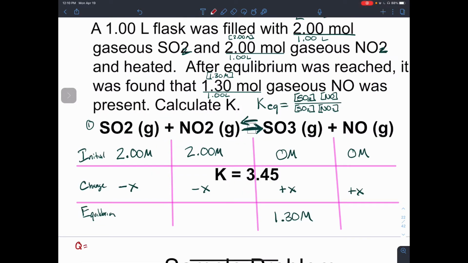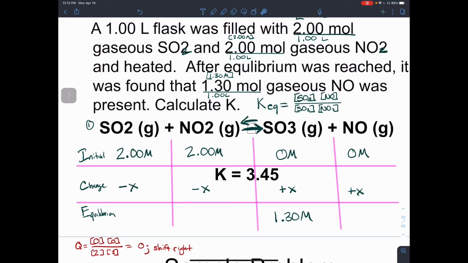And remember that Q is products over reactants, but I know all the initial concentrations. So 0 and 0 are both of the products, and 2, I'm just using a shorthand, and 2 are both of the reactants. So really, it's just 0. If Q is 0, that's really small. We know that the equation will shift to the right, and we will expect it to make products. That's the only reason we do that, just to make that little prediction there. You might have been able to make that without doing that step, and I understand as you go forward, it's fine if you don't have to make that step.